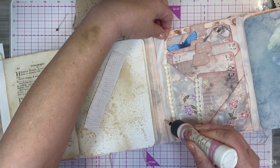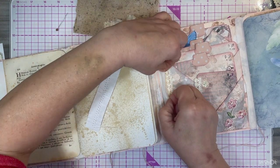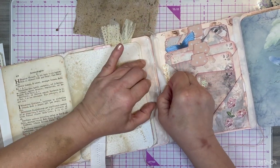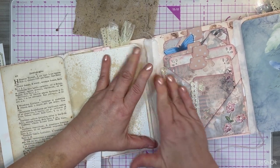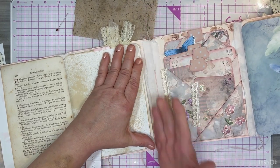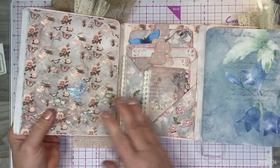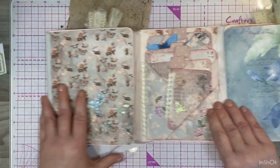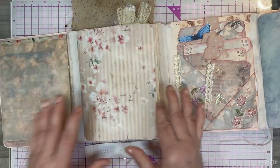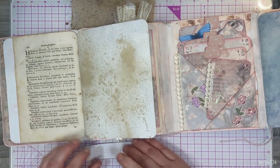Now, Fabri-Tac, you know, you can see it through there. But I've discovered that even though you can kind of see this, it doesn't seem to be as noticeable to my eyes. Once it dries, I can't quite see the line as well. You know, each their own, but it seems to work best for me. There we go. All right. There we go. See, fixed it. It doesn't take much. So, back to this.